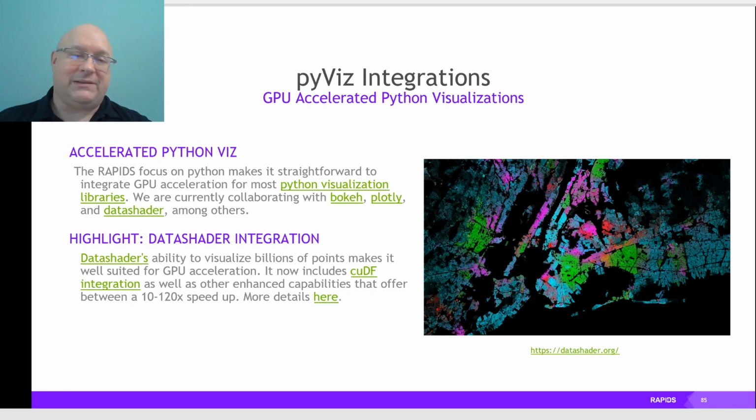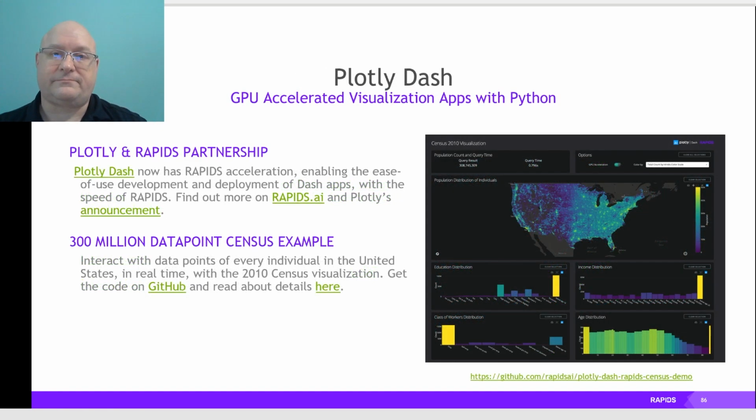We're able to run 10x faster, 100x faster on these really large data sets because of the integration with cuDF and the ability to do zero copy for the visualization. Plotly Dash is another one, using Bokeh, using our connection with Rapids. We're able to show here a really nice demo. Every person in the 2010 census is a data point. So that's 300 million data points, and we can visualize them, interact with them, slice and dice, do geoqueries, these kind of things, all in a really interactive UI.